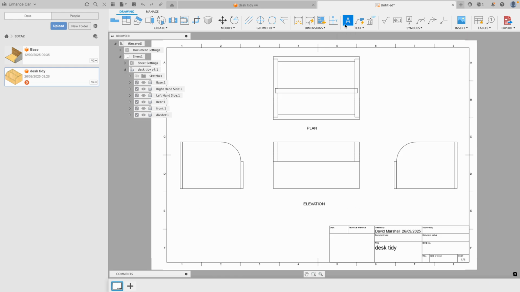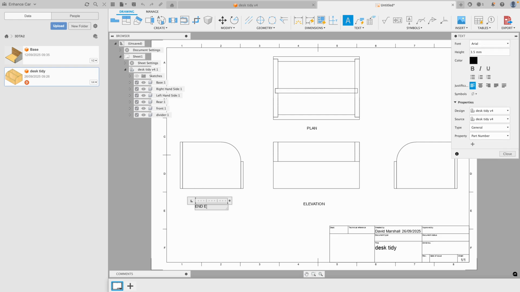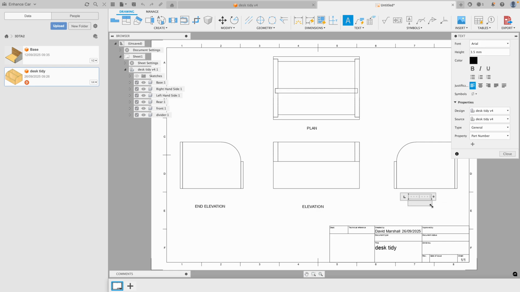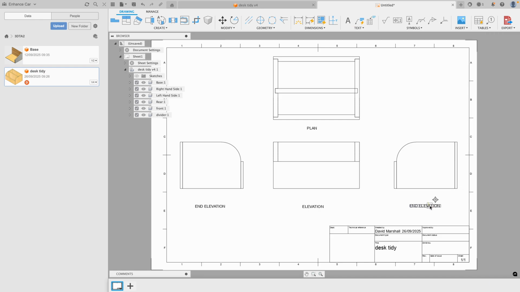And we have two end elevations. And one more. It is important that we line up our text box as accurately as possible. And we have another end elevation over there. British Standard says that our text here should be in block capitals and consistent. So we've got our 4 views sitting on screen.